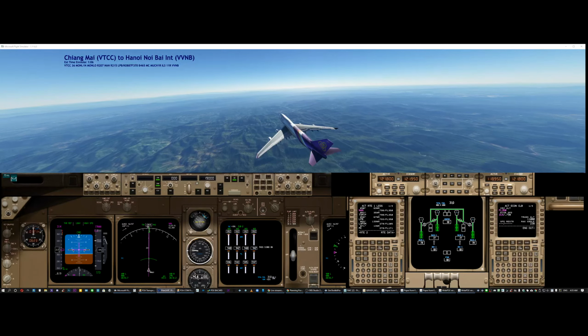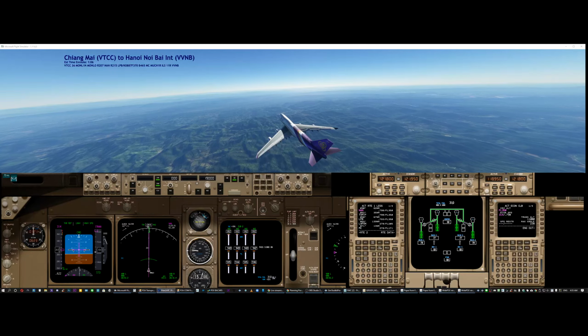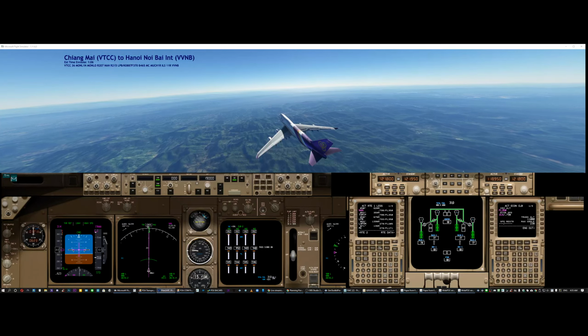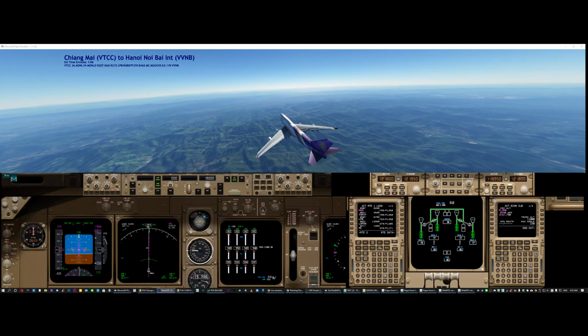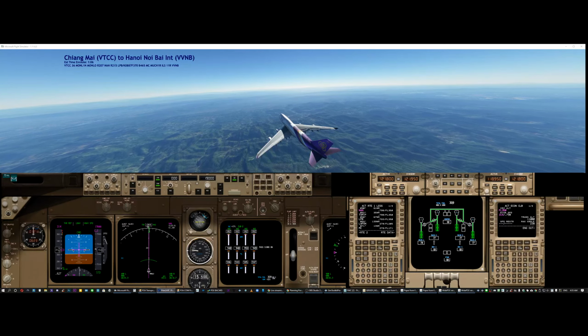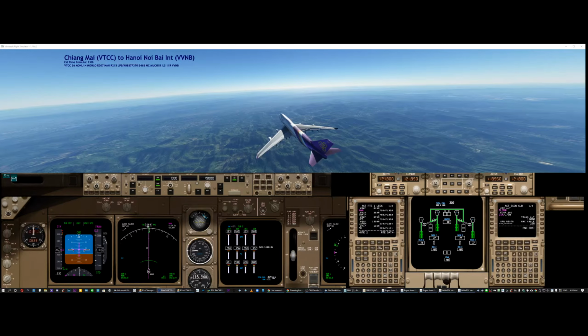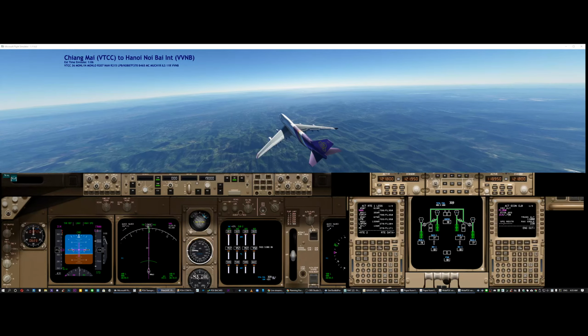Thai Inter 999, maintain flight level 190. Oh, that was a bit of a surprise. Okay, but at least we're still in touch with them.